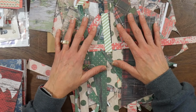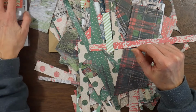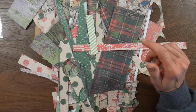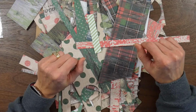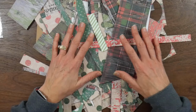And I will do that along with you, but I am probably going to put you on fast forward so that you don't have to sit through every second of the painful process. So I will switch you to fast forward and get started sorting. And then I will check back in with you guys after this step before I get into decorating my cards.